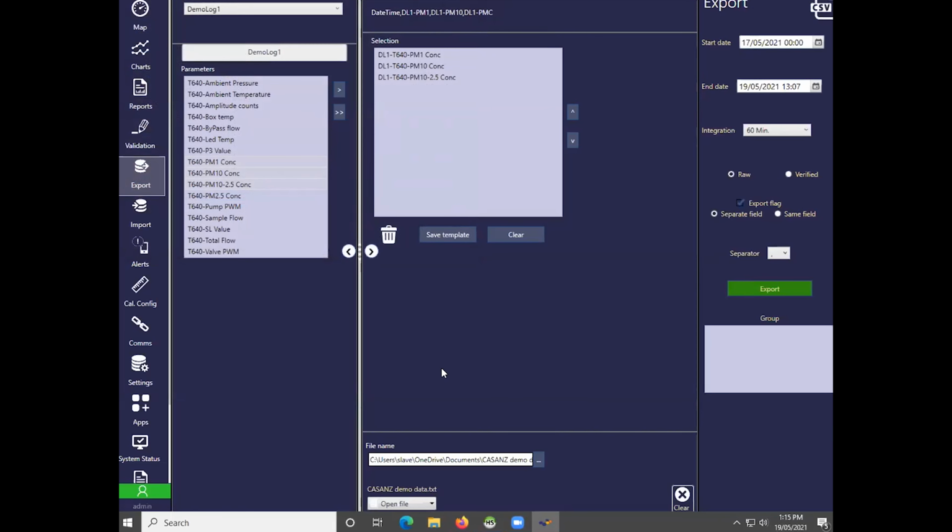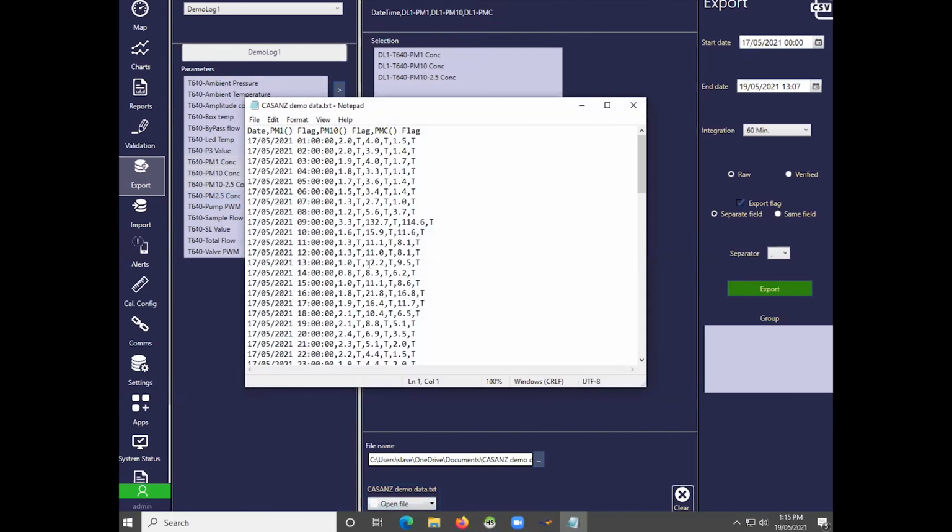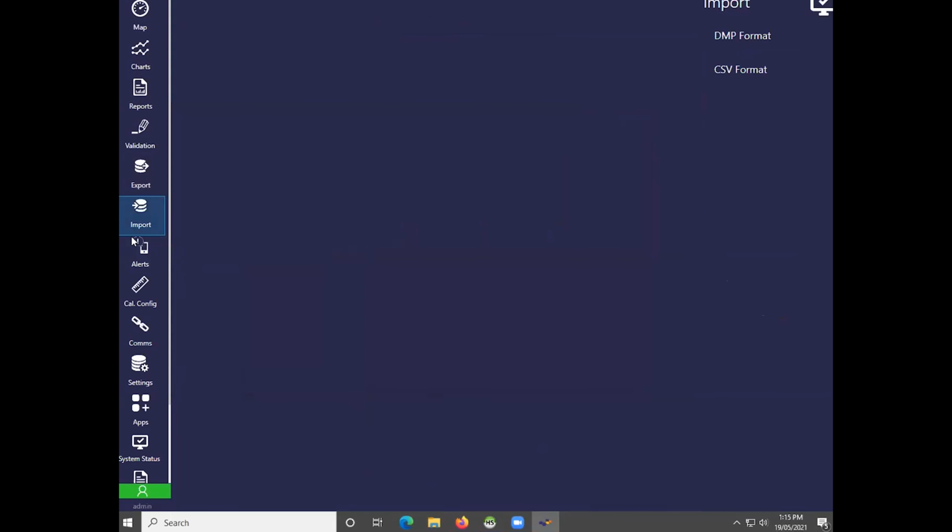And export. Now you can see it's popped up here just with a link to the file. And as you can see, that flag is after our data set. So just for those that want to use the validated data, for example, when they come in, this flag will be a V. Okay. The import module is really for when we have a high volume, for example, at an air quality monitoring station, and we want to manually input that data in CSV format, we have that option.